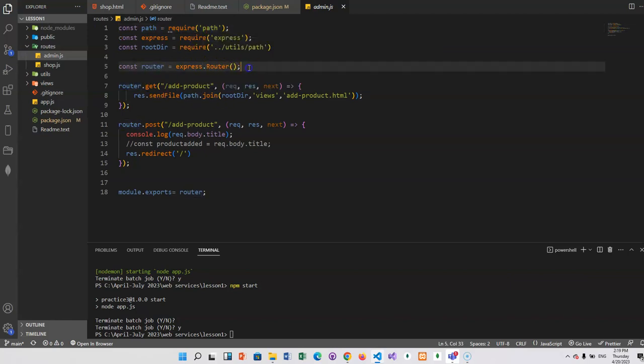And then within here, I take my express that I would have brought in, and then I call the function router within the object of express. So now this is the one that I'll be using instead of using up here. So then the functions that I have here are get and post, which are the HTTP functions that will be responsible for handling, depending on what comes, either the product or the, it will depend. At the moment I just added these, but I'm not using all of these.